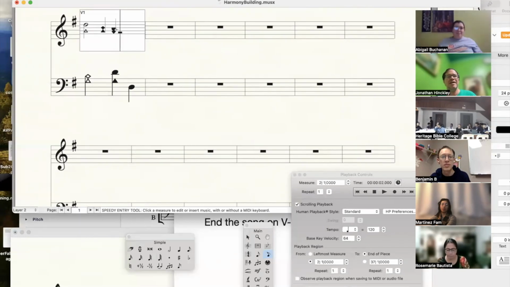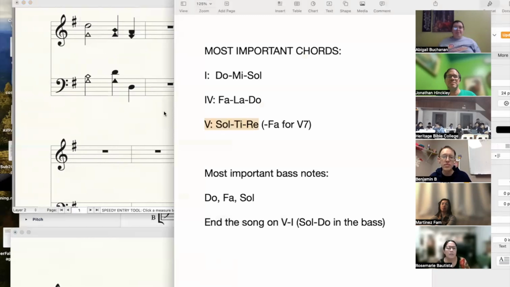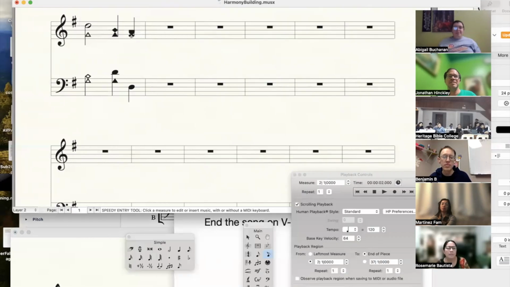Okay. And then what do I need to fill in the chord? What needs to be right? So ti re is the chord. And I have ti, I have re. So what's the one that I'm missing here? Yeah, it's sol. Sol is the one that I'm missing. So I'm gonna need to fill that in.